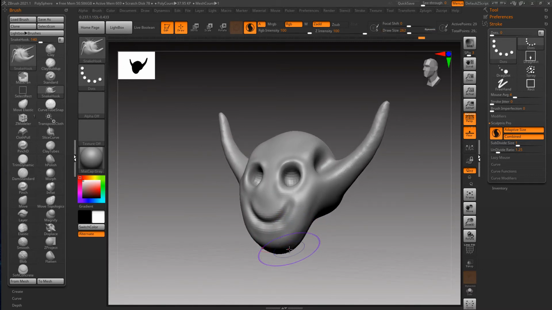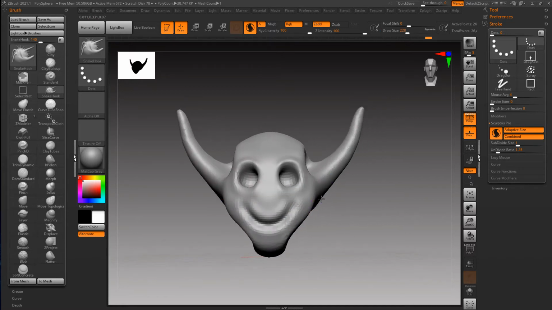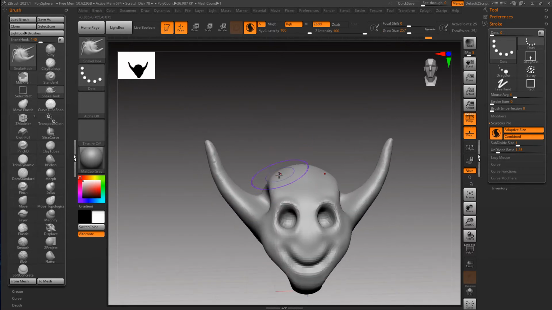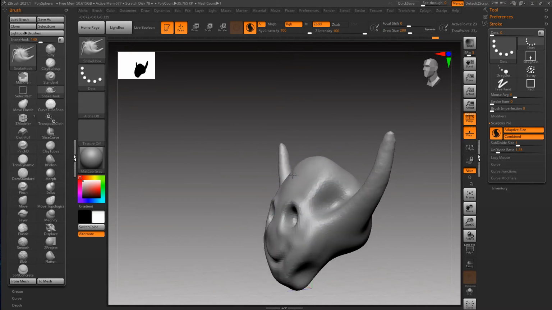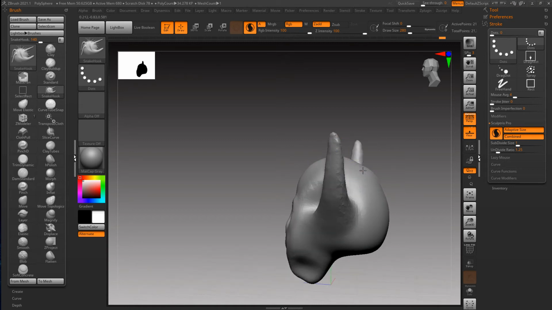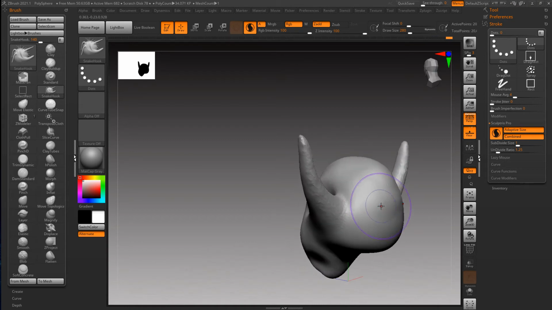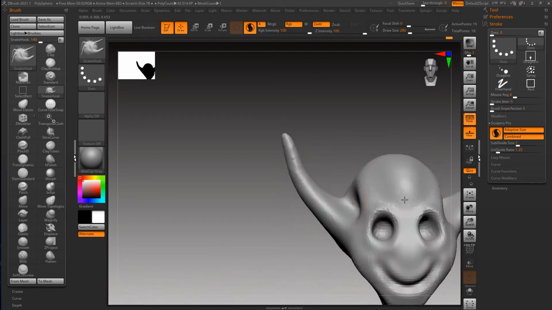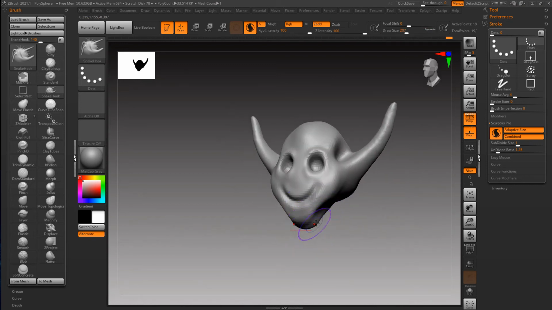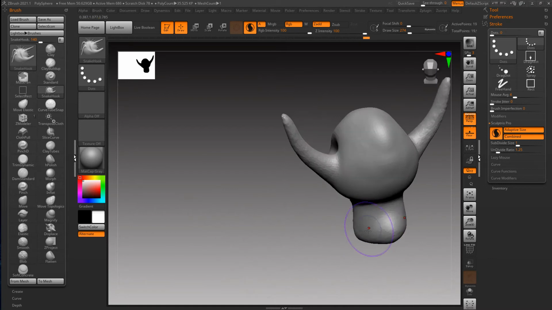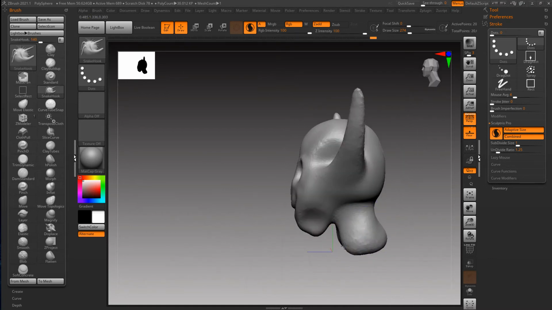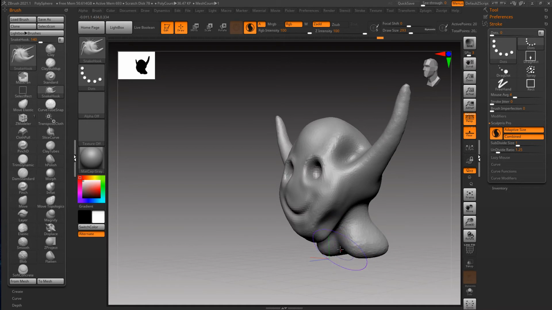So it's not a totally linear thing. You can totally sculpt and then worry about the topology later, because sculpting is the fun part. I don't always use Sculptris Pro. Sometimes if I'm not really pulling a mesh that much, I don't even use it, but it's really good for blocking things out at the beginning. So again, I'm using the Snake Hook brush. Let's give him a neck. It's just really powerful for starting a mesh.